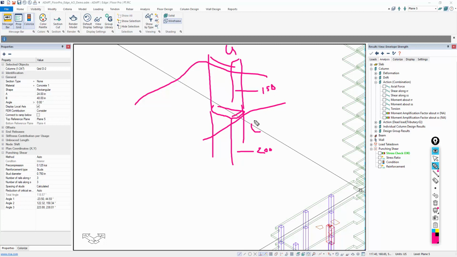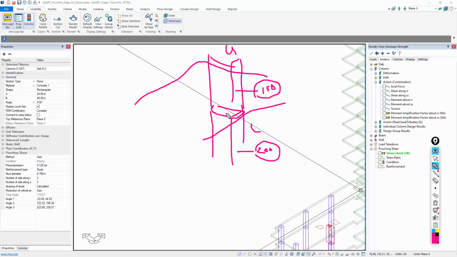So in terms of checking punching, the program would take, for any individual combination that's set to strength, the axial force in this column, subtract it from this column, and design for the difference between these two floors. That's the axial force that we would use when we calculate the shear for the direct shear through this column stack.